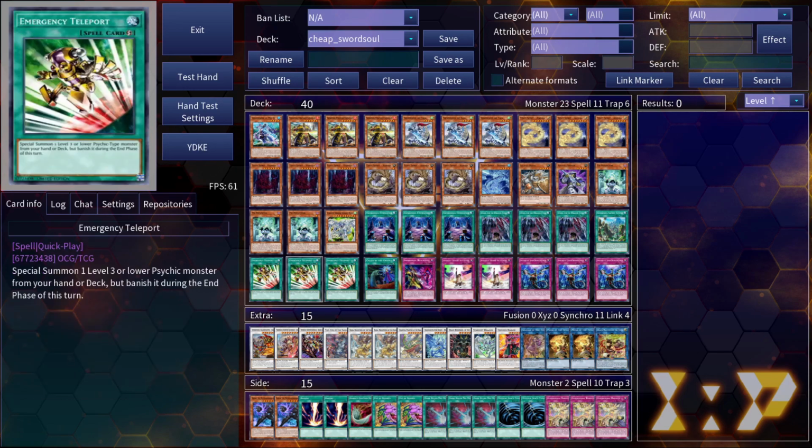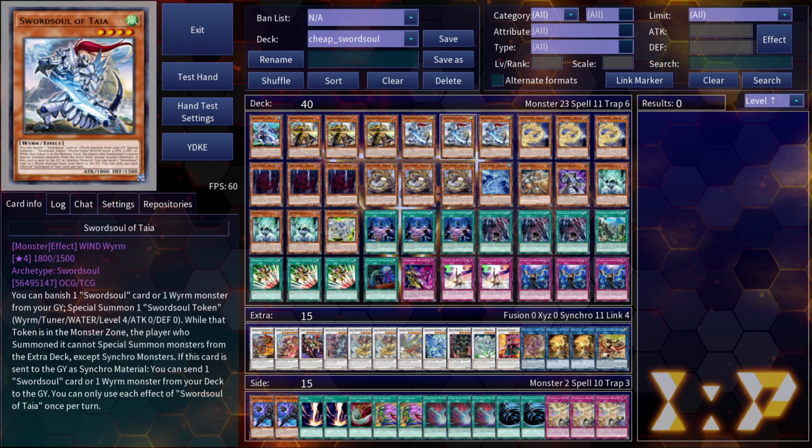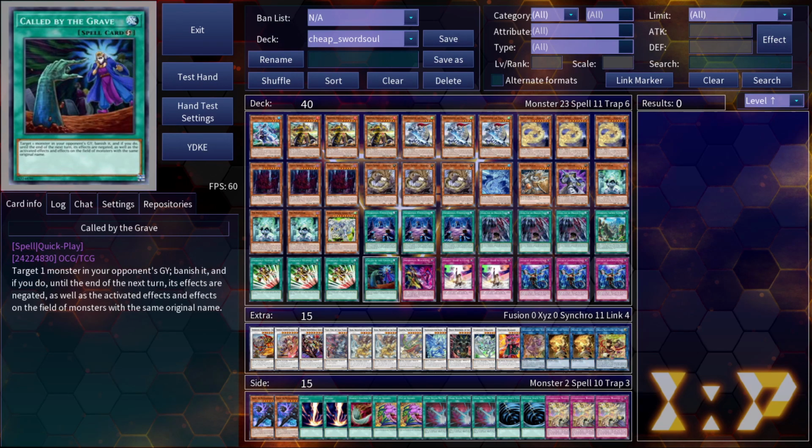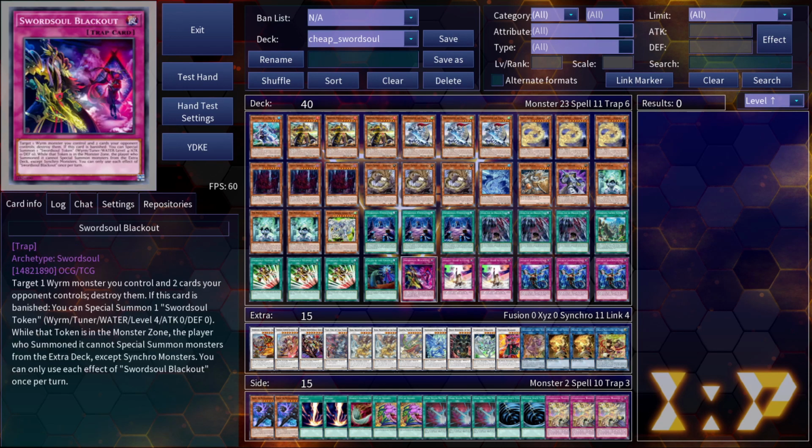This card is very good because it's Ash bait. If people Ash this card, you are very easily able to go into Taya, go into Long Yuan, Ashuna, whatnot. 1 copy of Called by the Grave to stop hand traps. And then of course the 1 Swordsoul Blackout in order to search it off of the Chi-Shao. We have a really good board.